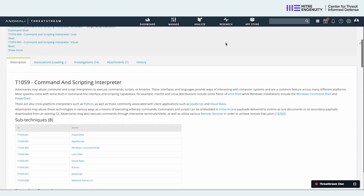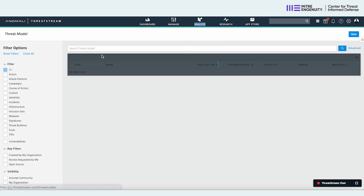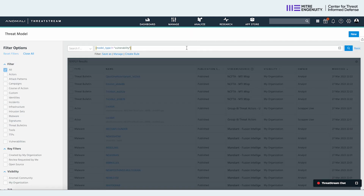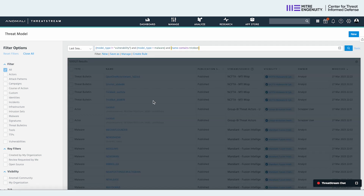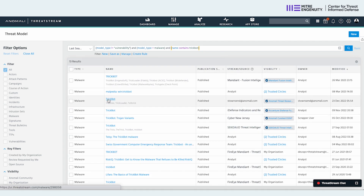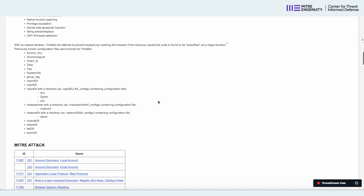It brings threat intelligence analysts together with their SOC analyst colleagues, allowing broad and specific action to be taken around protection approaches, to improve threat hunting, and to support new detection engineering. It's operating on two levels: instantly helping the viewer to gain that full picture, that scope and extent of an attack, then through navigation and interrogation, the ability to turn the puzzle over in their hands to determine the defensive tactics and strategies that they might deploy. Attack flow brings both analysts and experts together to increase their knowledge of the anatomy of attacks and how components relate, ultimately making better decisions to protect their organization.